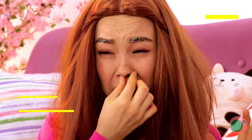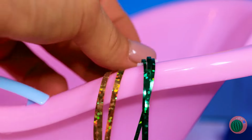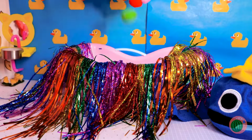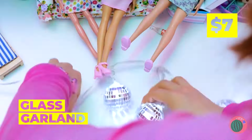Gesundheit. Is that rain tinsel? How'd that get up there? This tub could use some tinsel and pom-poms. After all, cats don't really do water. What the? I don't think your dolls will miss this garland.